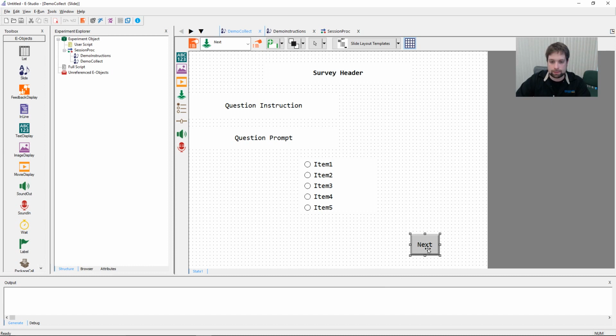It also added a button object. It added what we call a slide choice object, which could have been added just by clicking on this slide choice sub-object there and then clicking in there. That totally would have worked. Another way to do that is just to use the slide layout template. I think it's much faster and much easier. Now all I really have to do is fill in all of these fake headers.